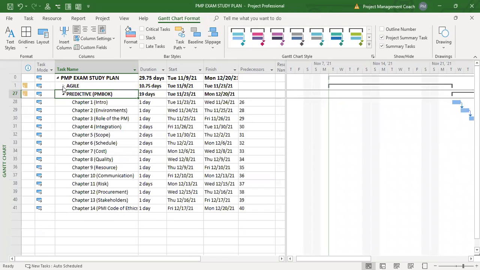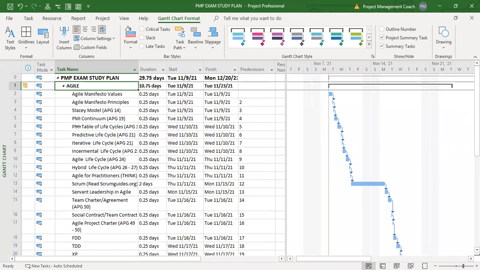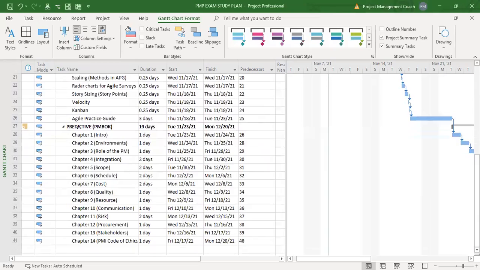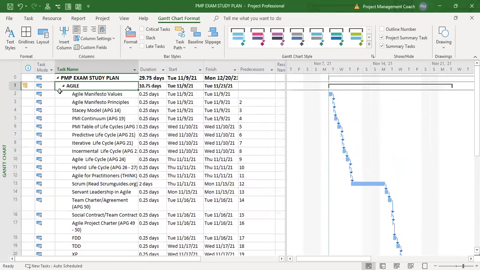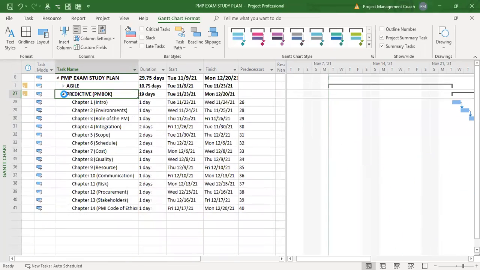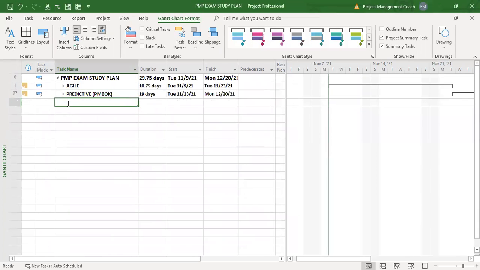All right. So there is something else I'm going to put in here just to make sure we track it. And we're going to call this mock exams and quizzes.